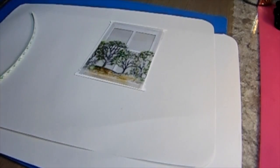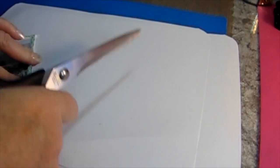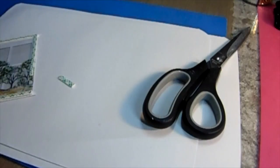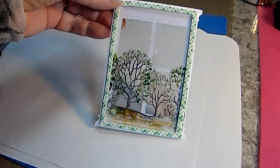Isn't it gorgeous? And then I set it aside to dry, and I will use that for a future card. For the shaker portion of the card, before I put this double-sided roll tape down, I put another piece of the acetate over top, and I put 1/8 of an inch double-sided tape on top of that acetate, lay down another piece of acetate so that when I put the glitter on it, it's not going to affect the actual stamp, right? Because I've got a piece of acetate covering it. That's why I cut out 3 pieces.